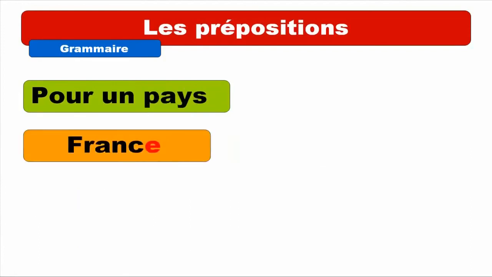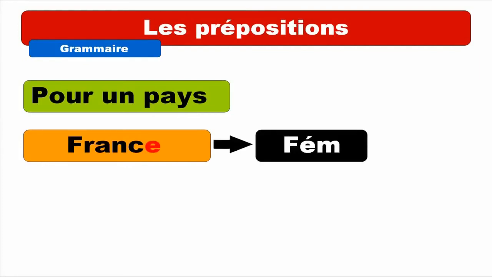Alright, for the countries it's a bit more difficult because, as in general in the French language, we've got the difference between masculine, feminine and plural. So it does mean, and maybe it sounds a bit strange for some students, that we do have some feminine countries, masculine countries and plural countries. Okay, so let's try to see how it's possible to see the gender of a country. The best way is to spot the final letter. In this case France is ending with an e, as you can see in red, and it does mean that this country is feminine.